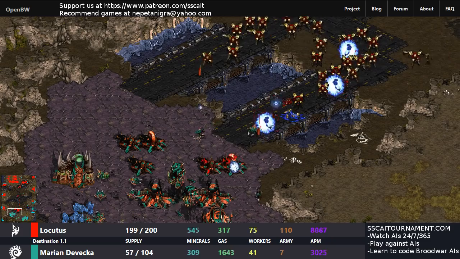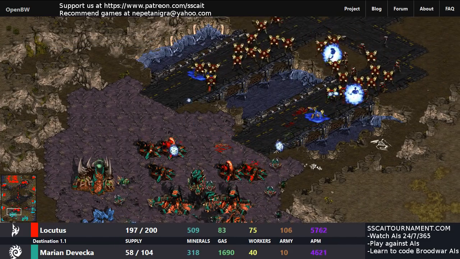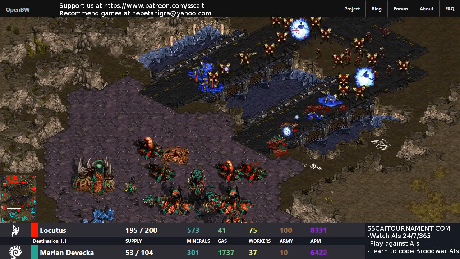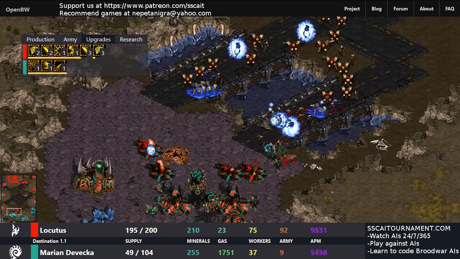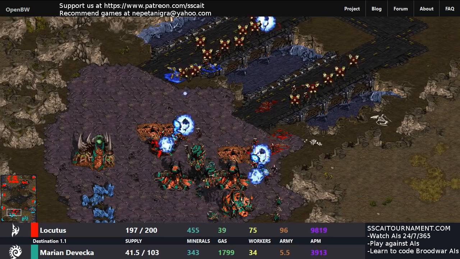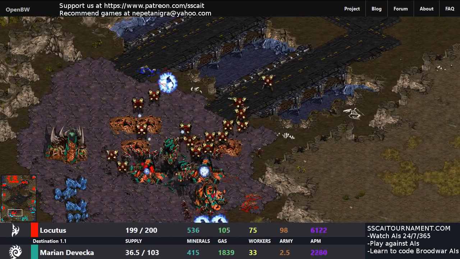This will be the last stand of Killerbot. And we're going to watch that. A couple of Lurkers might have been nice, but still lots of Goons dying. But occasionally a Sunken will die. And the Protoss has got +2/+2. No shields. But the Sunkens are falling, and Locutus is demonstrating why it is so very, very deadly.